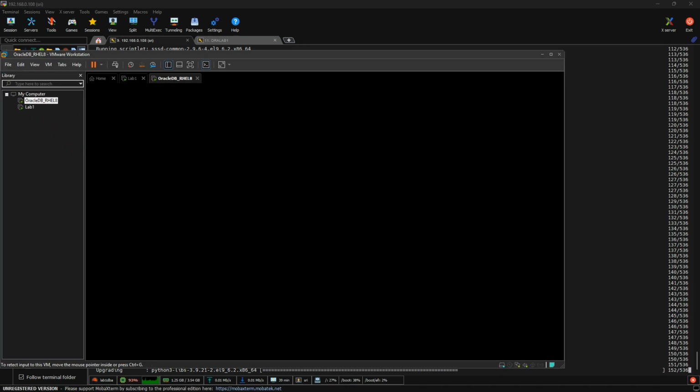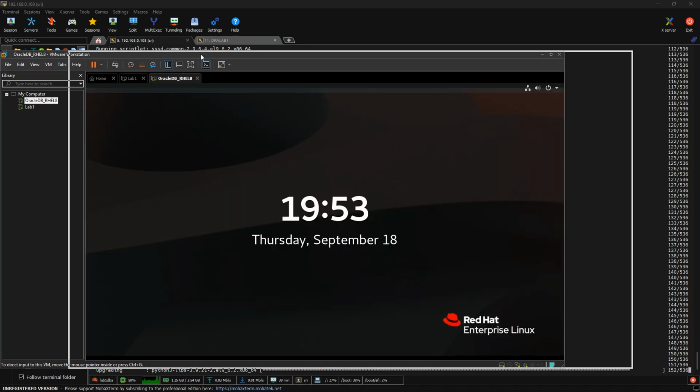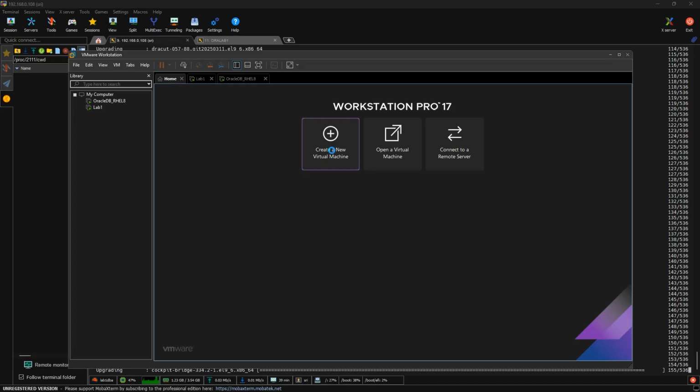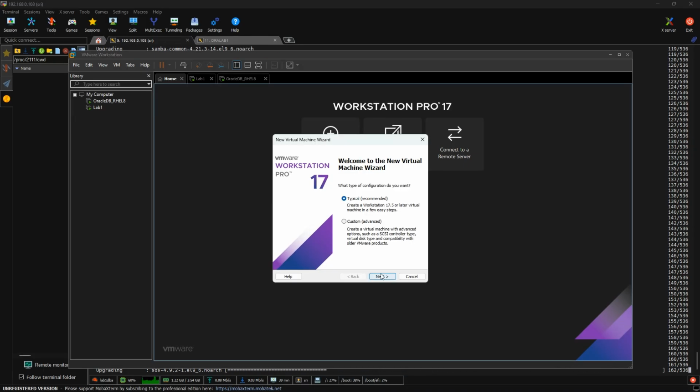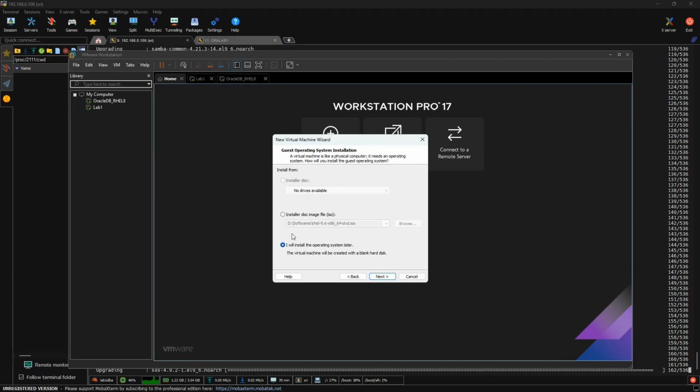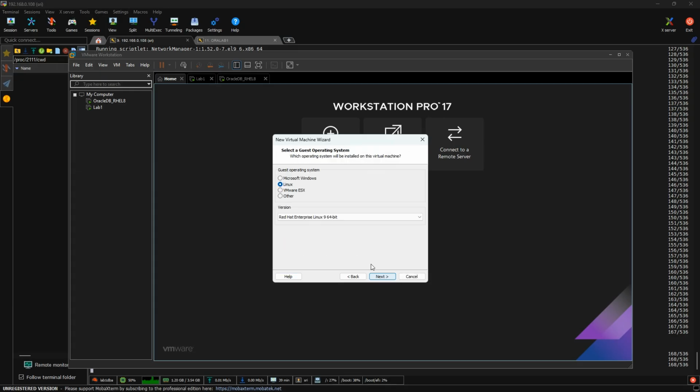You can simply create a virtual machine here. I have already copied one, I just wanted to show you. I will install the operating system later. It's a Linux, enterprise. The location, you can say, is lab 2.